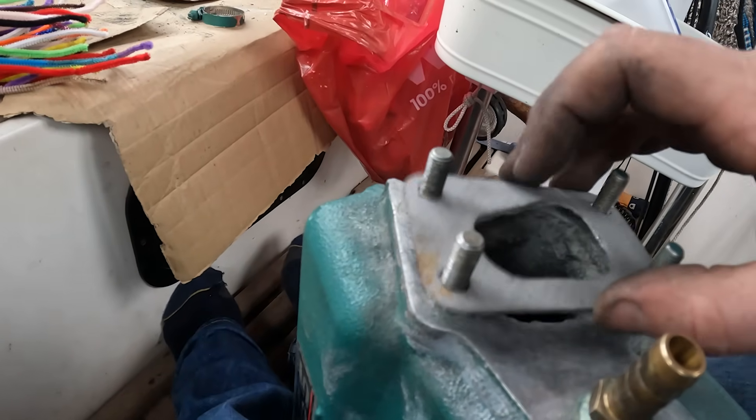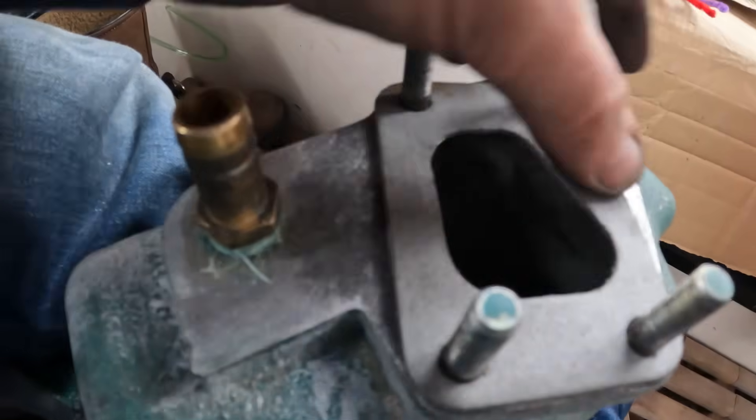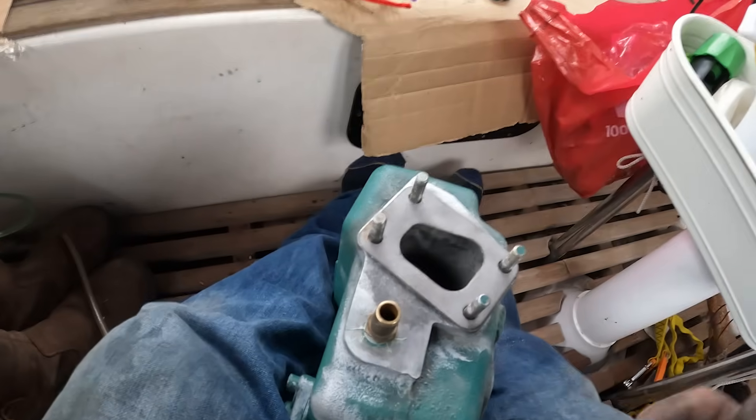I think I might just put a little bit of sealant on the underside here because there's not a huge overlap — there are no gaps but given the level of that corrosion I think some sealant is going to help finish that off. Full disclaimer: I'm not a mechanic. Before I bought a boat, the only thing I'd ever achieved under the bonnet of a car was topping up the window wiper washer — that's it. I'm just kind of figuring this out and making a video. The beautiful thing about sharing these videos is that more often than not there are people in the comments who know a heck of a lot more than I do about working on engines, who jump in and say 'oh, maybe you could have done that differently.' So if there's anything you would do differently, jump in the comments box — let's make this video a valuable resource for other people.